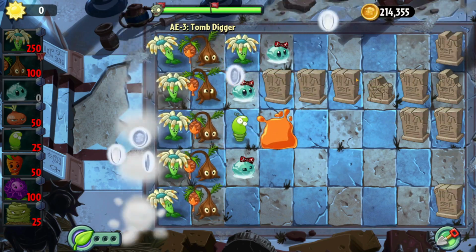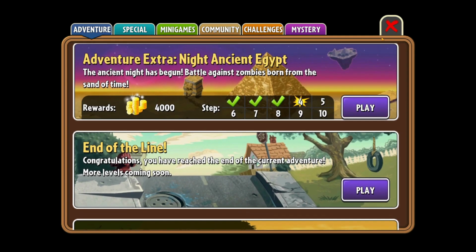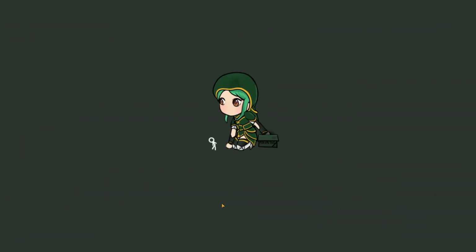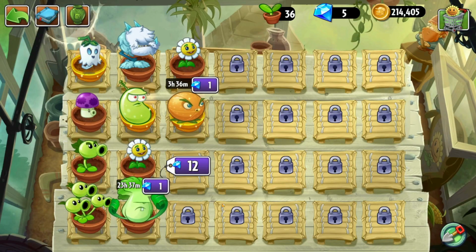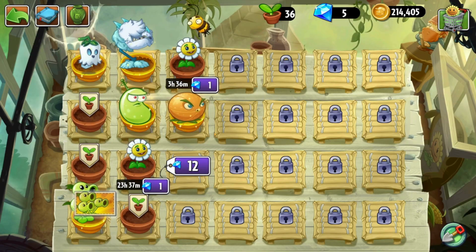Well, there we go. That was Tomb Digger. Yeah, I definitely have enough time to do a fourth one. These levels are just going by way too quickly. Although, you know what? Before we go, let's check out the Zen Garden, because I did use a bunch of boosted plants for the first level. And I don't know if I've shown this off recently at all, but yeah, this is what my Zen Garden looks like.